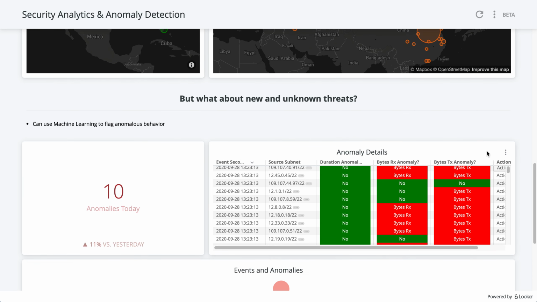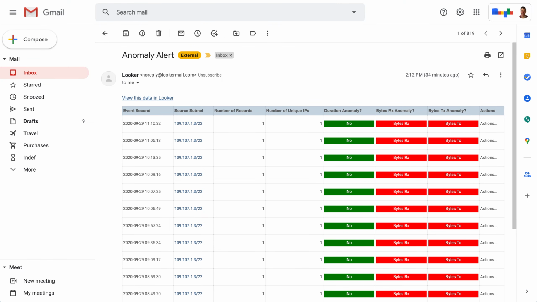The last thing I'd mention is the ability to set up alerts on this stuff as well. So with anomaly detection, proactive alerting and real-time alerting around those anomalies could be really important. So even just thinking back to a day in the life of a customer that wants to be alerted to these things, we can set up those alerts. Looker can be a platform to actually set those things up, so that we can get something like that table we saw in our inbox.